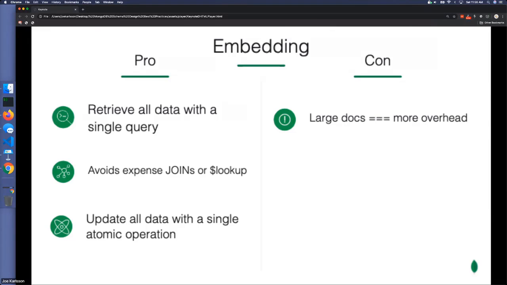Cons. So in MongoDB, we have a 16 megabyte per document limit. Large documents have more overhead. They take longer to transfer over the wire, and there's more overhead, like updating and transferring those, right? I get asked this a lot: hey, Joe, I got 16 megabytes of data. I need to save this all in there. For me, honestly, a 16 megabyte document is huge. And it's very big. And we need to start talking about, do we need all that data there? And can we start splitting it up into more reasonable chunks?